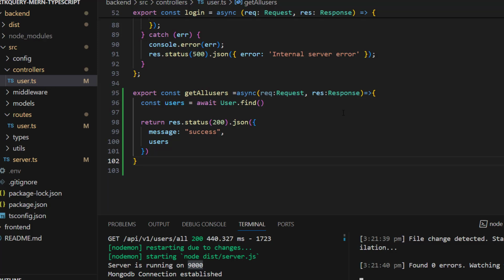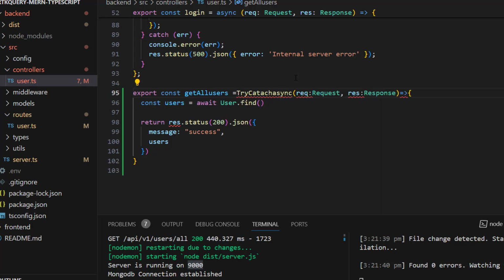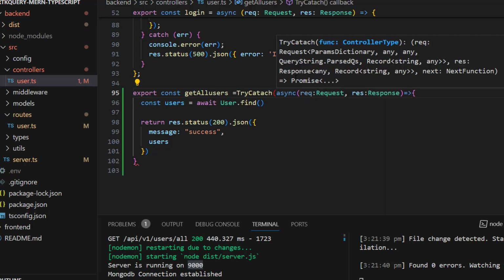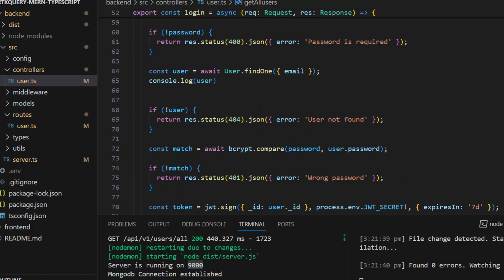So for the search functionality, what you need to do, first of all, we are giving a custom error handler, and that is tryCatch. Okay, tryCatch. It's coming from the middleware.